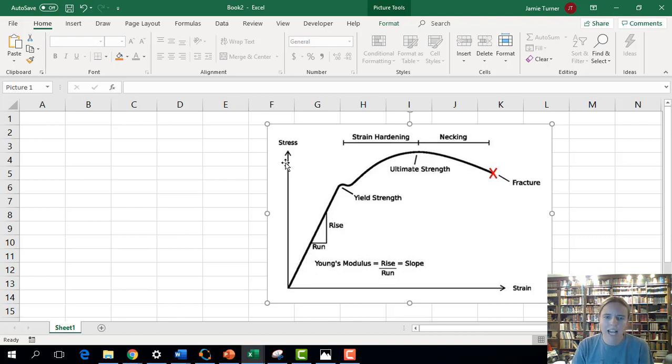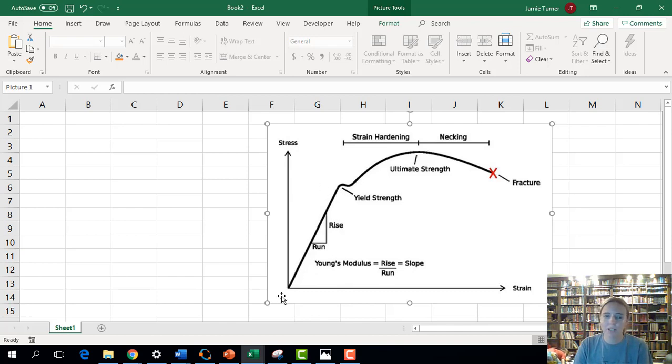So we have the applied force, and when you apply that force, it's going to stretch out the material. So this is strain. This is change in length divided by the original length. This is actually unitless, so it can be change in inches over inches or change in centimeters over centimeters. It's just the fraction that we're getting here when we measure strain. And when we plot stress versus strain, you add a little bit of force and it stretches a little bit, add a little bit more force and it stretches a little bit more, all the way up to what's called the yield strength.